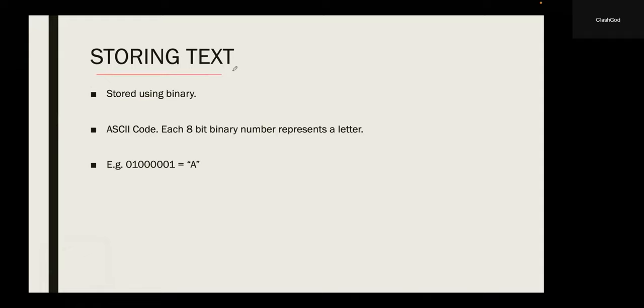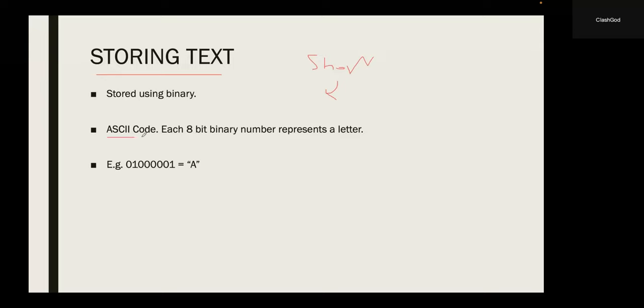We talked before that we want to switch text, say, the word show. We want to store the word show in our computer. In order to do that, we need to switch it into digital data, which is data represented only by zeros and ones. So we need to switch this into a binary number. How do we do that? How do we store the word show, or any word or sentence, as numbers? How can we do it?